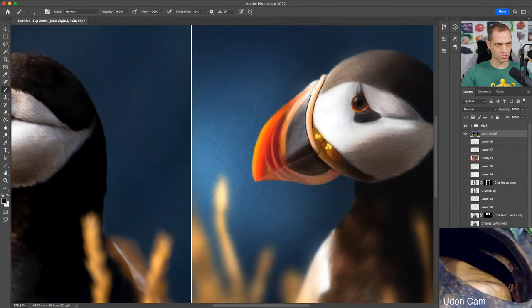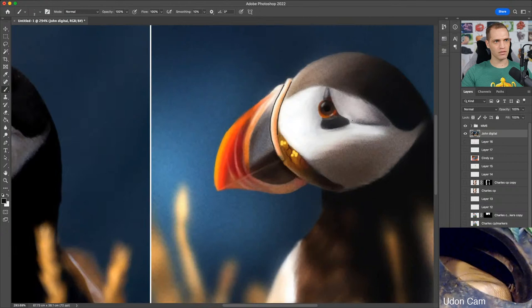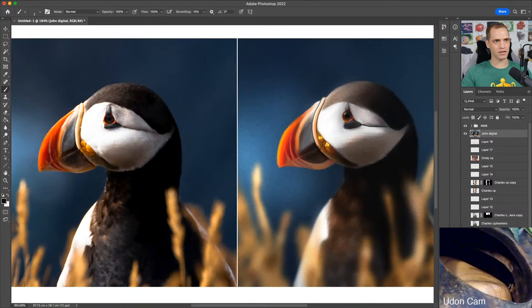So you use those hard lines. You have a hard line here separating, I don't know, I guess this is like the back of the eyebrow or something. I don't know what this is, but there's a hard line there. So use that hard line to your advantage, create that texture. There's some hard lines here in the fur, so you have some more texture through here, right? Just follow the direction of the fur, or the feathers rather. There's a little bit of a hard line right here, maybe. A little bit of a hard line there.